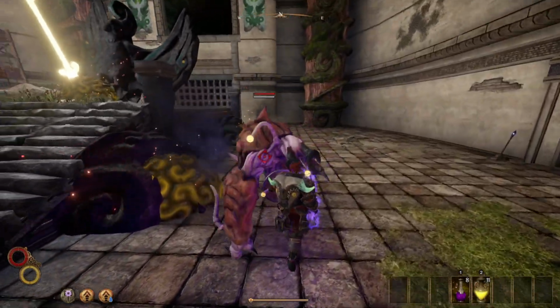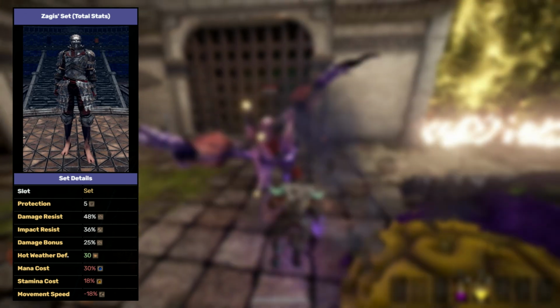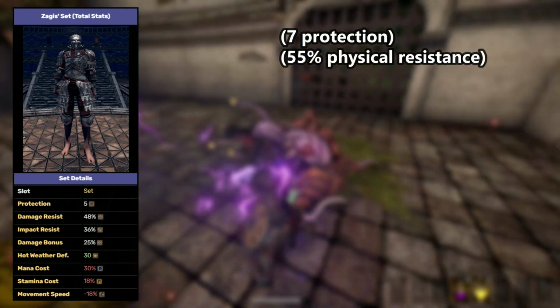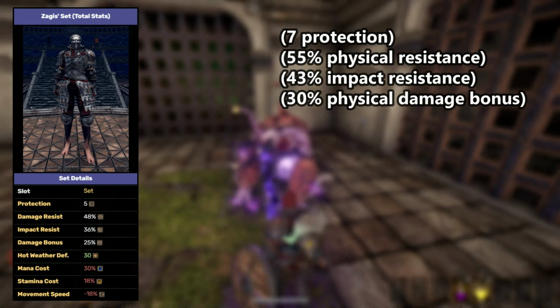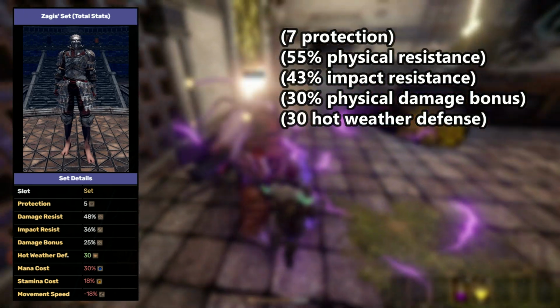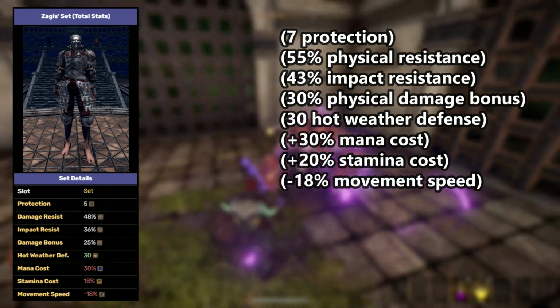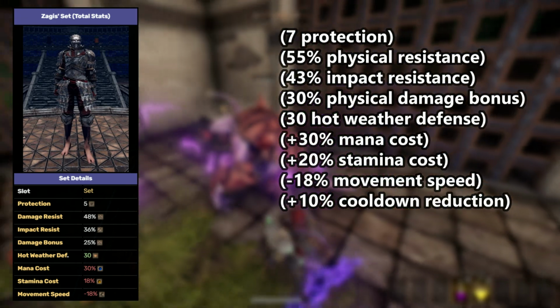Was this a good change to the game? Let's take a look at the overall stats. Here is the old set, and here are the new stats. 7 protection, 55% physical resistance, 43% impact resistance, 30% physical damage bonus, 30 hot weather defense, plus 30% mana cost, plus 20% stamina cost, negative 18% movement speed, plus 10% cooldown reduction.